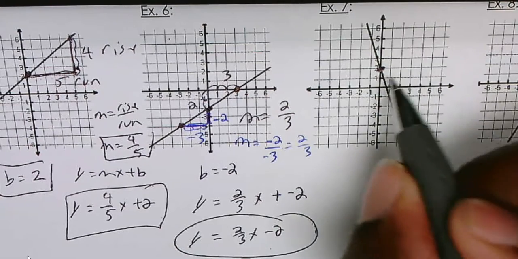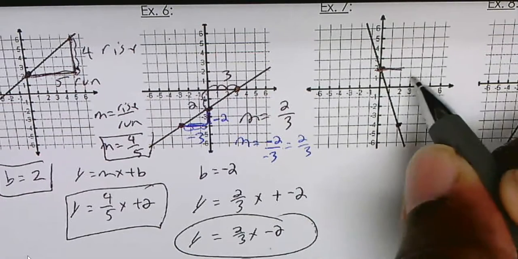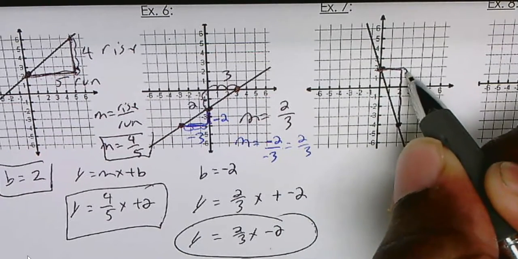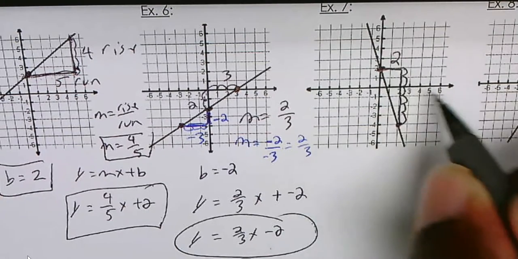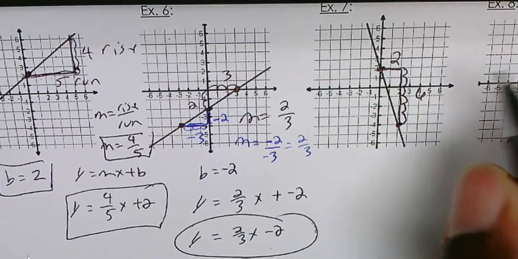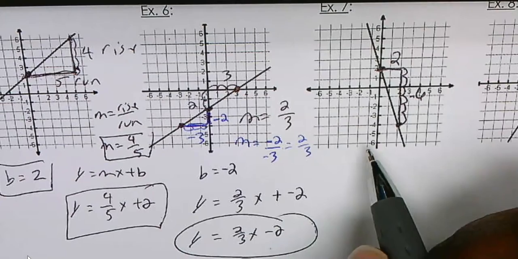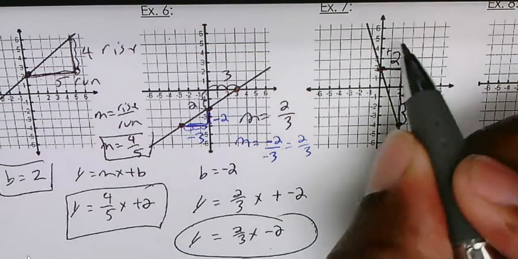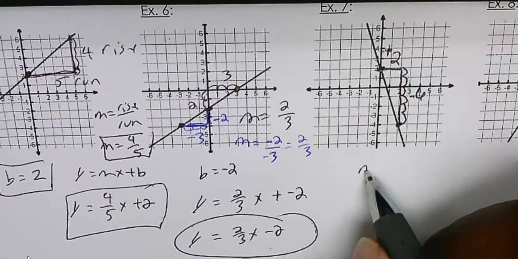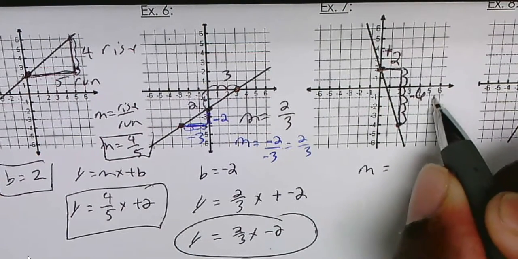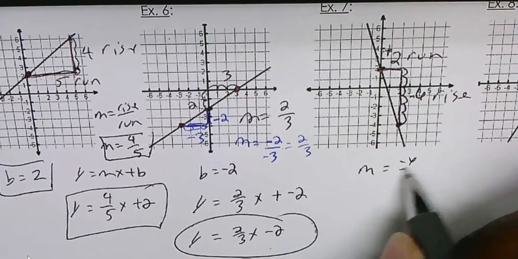So if I look for how far it rises and runs, I went over 2, I went down 1, 2, 3, 4, 5, 6. So that's 2 over, 6 down. Since it went down, I'm going to call it negative. Because 2 to the right is positive. Right is a positive direction, and down is a negative direction. So my slope is rise, negative 6, run 2. So it should be negative 6 over 2.